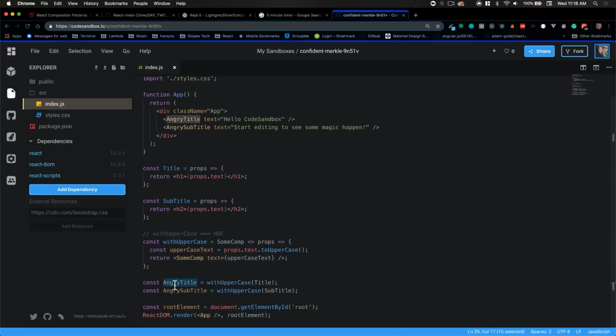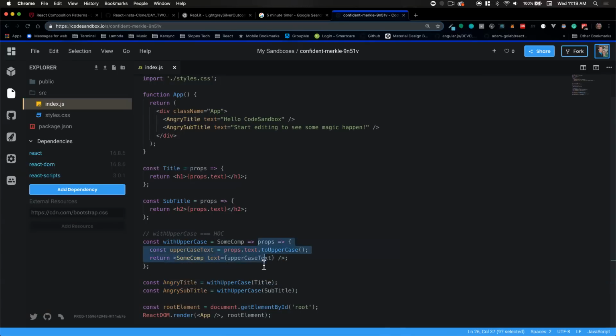But the variables that we've created to capture the returned component are uppercase, because those are the ones that we usually end up rendering. There are reasons that we're doing casing here. That's all on purpose. So we're taking this component that's returned out of with uppercase, and we're capturing it in angry title.